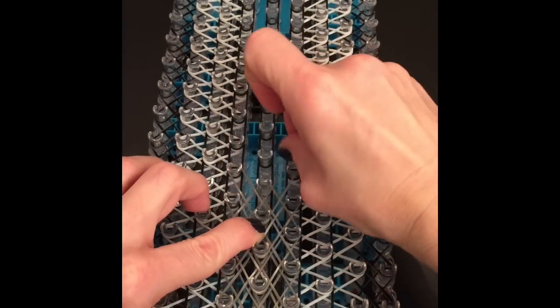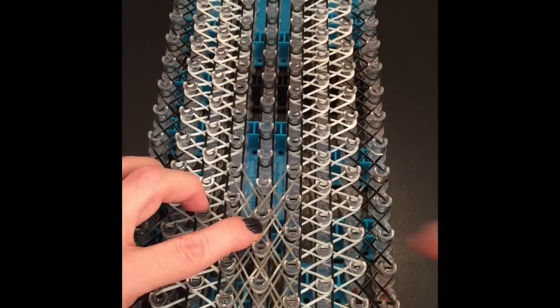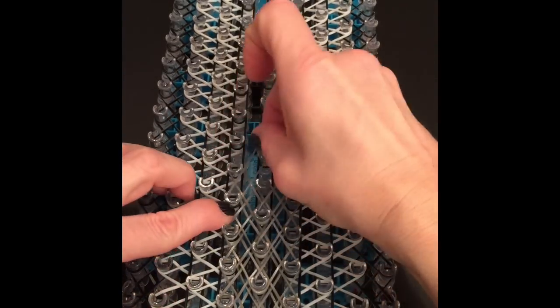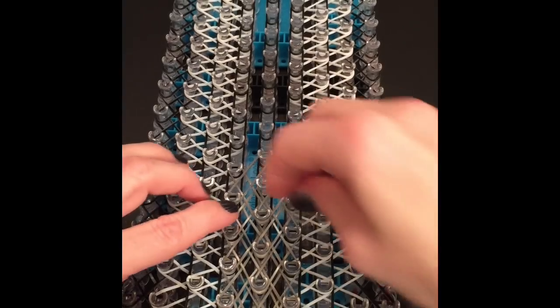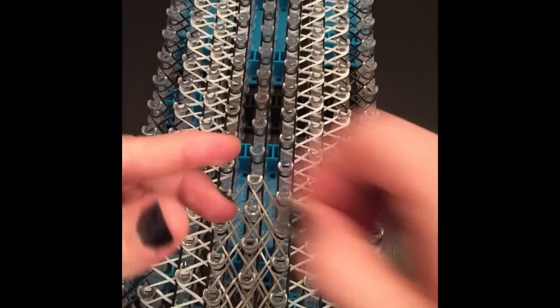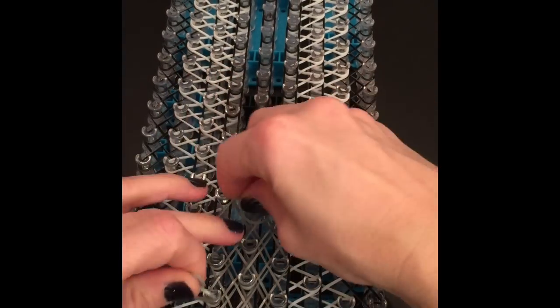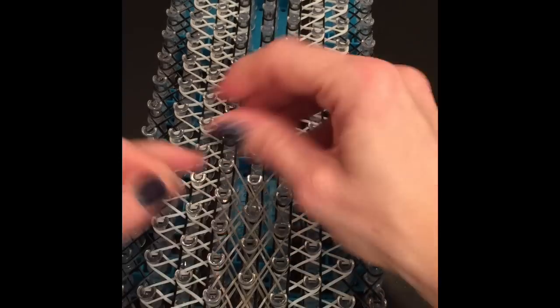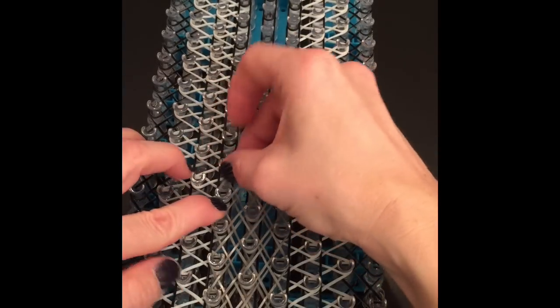V. Okay, and then what you're going to do is below the last one you laid, you're going to connect and do the arrow. And you're going to do that all the way up, V's and arrows, all the way up to the very end. And then one more with the arrow.